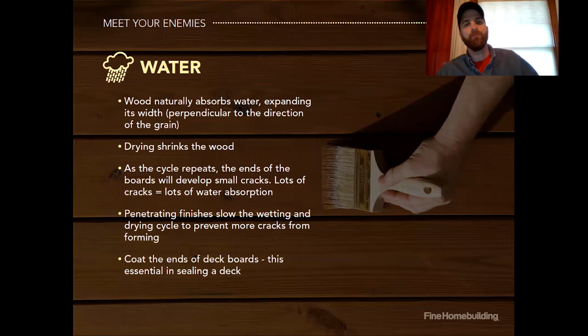This is a good time to mention that deck finishes are not designed to waterproof a board completely. They're just meant to slow the wetting and drying down. They're just meant to control and reduce the expansion and contraction a bit so that the wood is less likely to develop cracks from dramatic swings in moisture content. We're essentially flattening the curve. A little relevant right now.